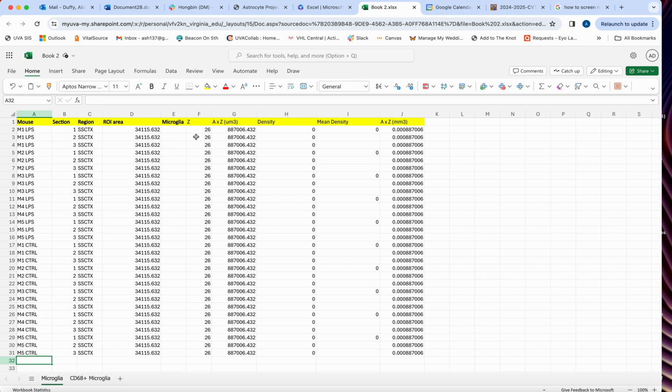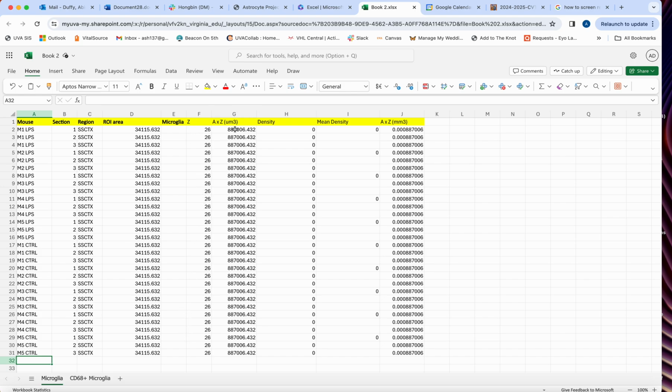And if you remember, we kept that constant for each slice because when we quantify the microglia and the CD68, we're going to make a projection where it basically superimposes all the cells we see in the entire stack onto one screen. So it's important to keep the Z the same because if, for instance, I looked at a 100 micrometer thick slice, that's probably going to have a lot more cells than one that's 25 micrometers thick. So it's important to keep note of the Z.